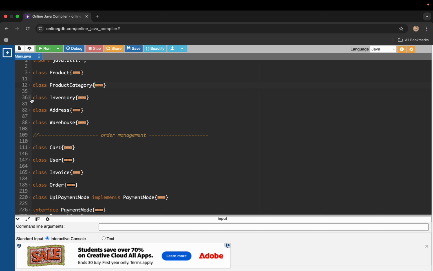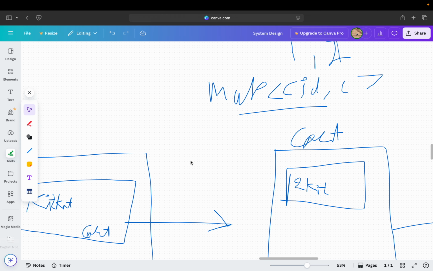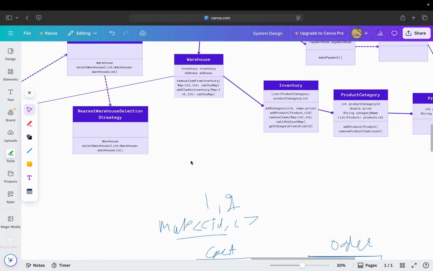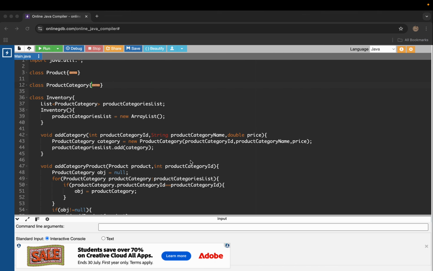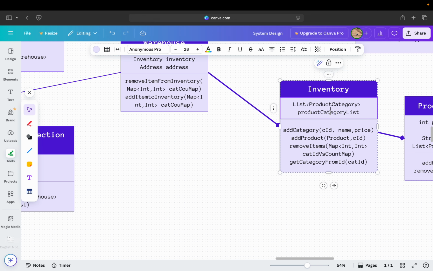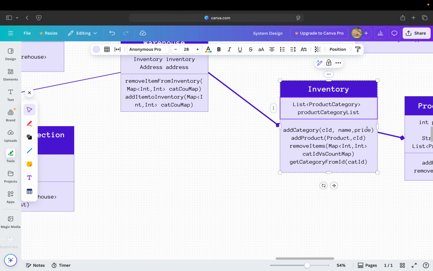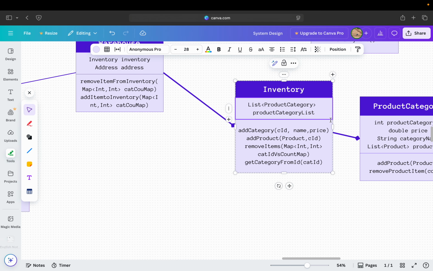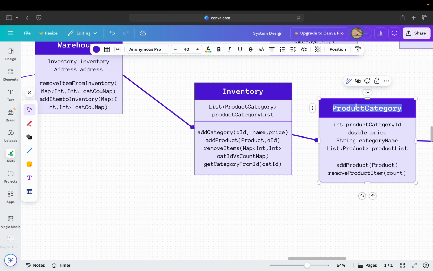After that, we have the inventory. In the inventory, if we see the class diagram, we don't need to take much headache when we write the code. We just see the class diagram. So there is a list of product category. As you can see, it's a list and initialized, and there is a composition. So if there is no inventory, there is no product category.